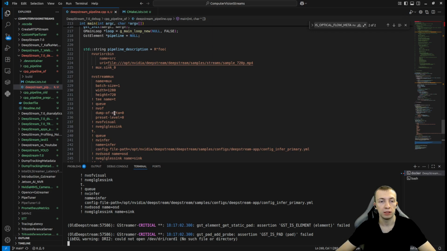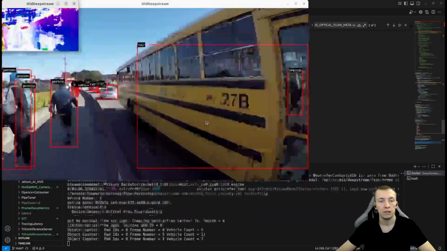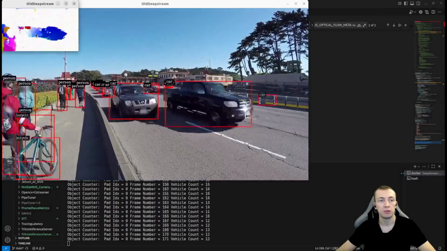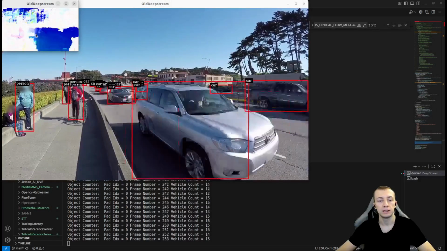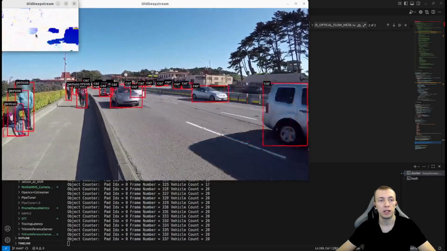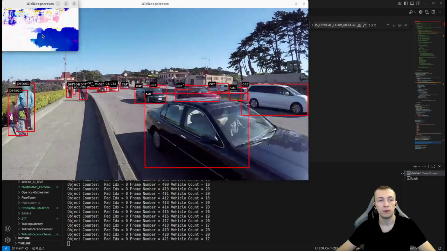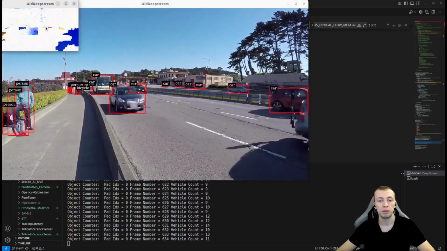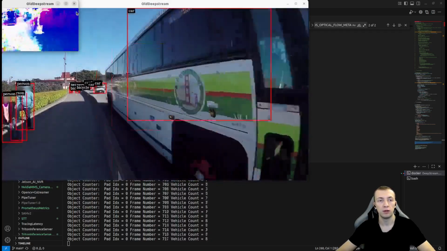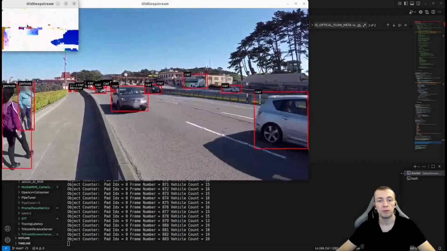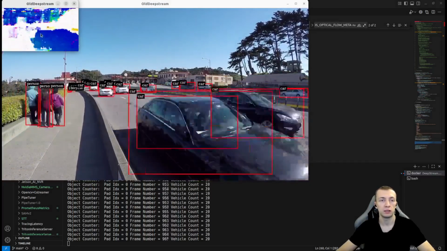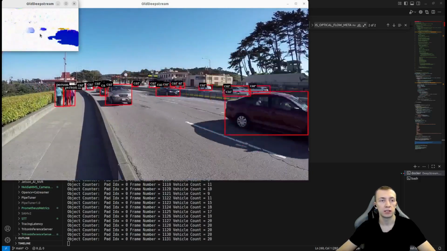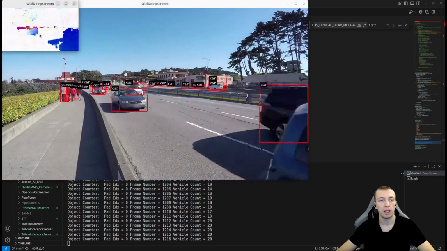There are two plugins, one of them called NVOF, NVIDIA Optical Flow, and the second one NVOF Visual, that will visualize the optical flow. NVOF has very limited configuration, and basically the only kernel that it proposes right now is 4x4 pixels. So it estimates the motion vector of 4x4 pixels. The output motion image is 16 times smaller than the initial image. And here you see the darker the color, the bigger the amplitude of the motion.